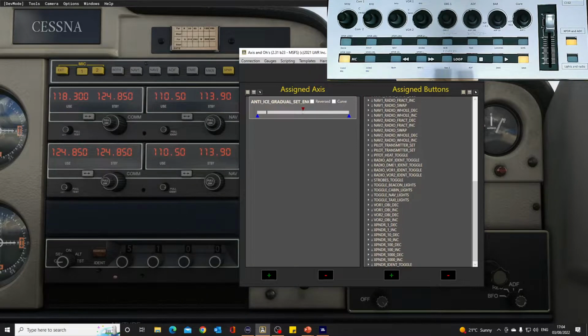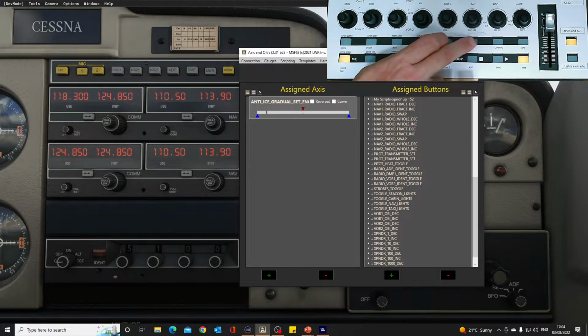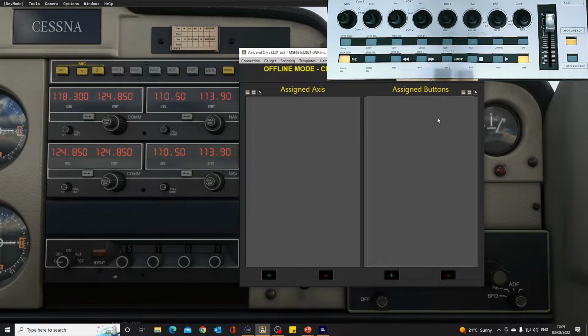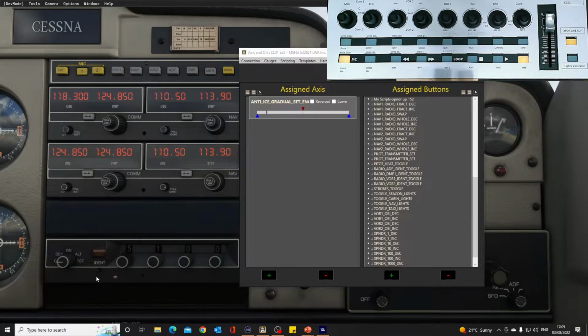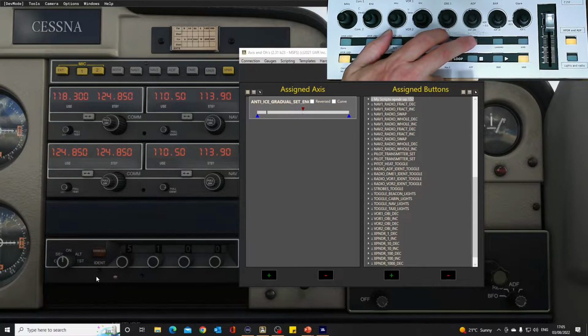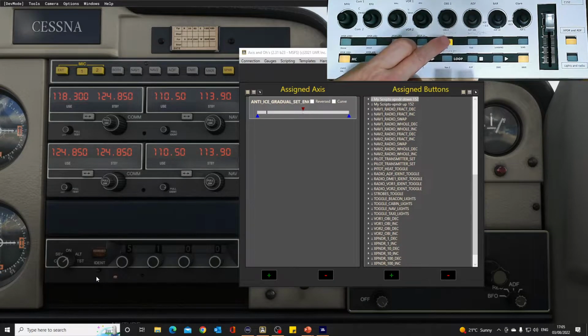And again, if I press the transponder up, you can see that it's active, it's activating it, but the script isn't working. And try as I might, let's turn it into offline mode, back into online mode. So it was working a quarter of an hour, 20 minutes ago, it was all working absolutely fine. Oh, now it's working. So when I press that, it's now working. So I'm really not quite sure what's going on here, and I've got a script obviously to take it downwards.